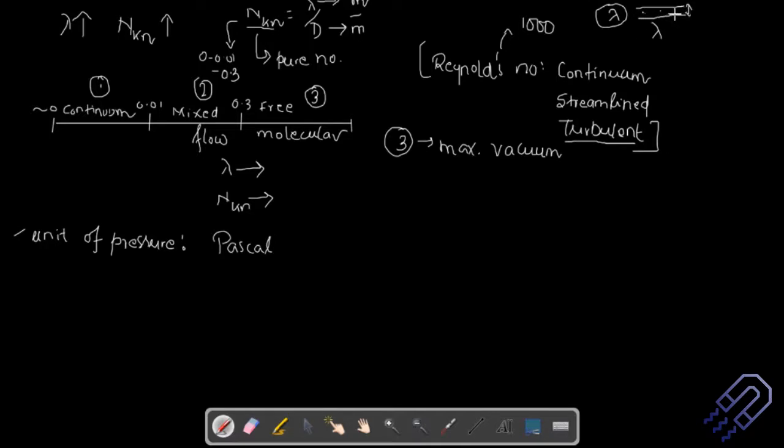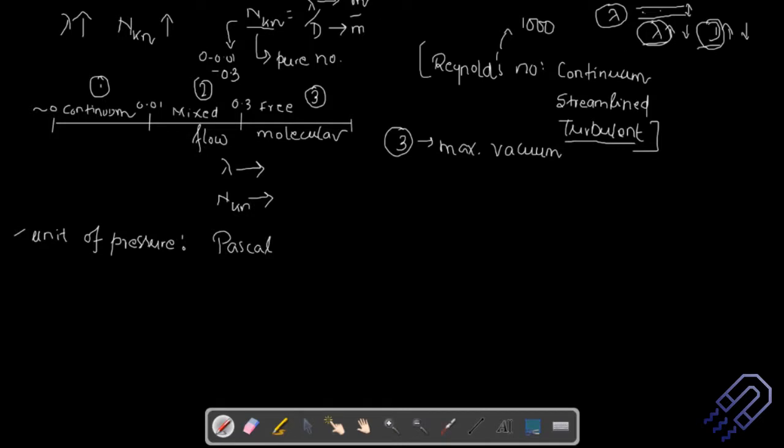But how much collision it will have will depend on how thick or thin the region is. If it is in a very small closed enclosure, the chances are that this mean free path will be high. However, if there are less molecules, the chances are that this mean free path will be less. So if it is a larger enclosure, this D will be more. If it's a smaller enclosure, the D will be less. That means both lambda and D decide how much is the vacuum, how many molecules are present, what is the mean free path. Both lambda and D are actually the factors.